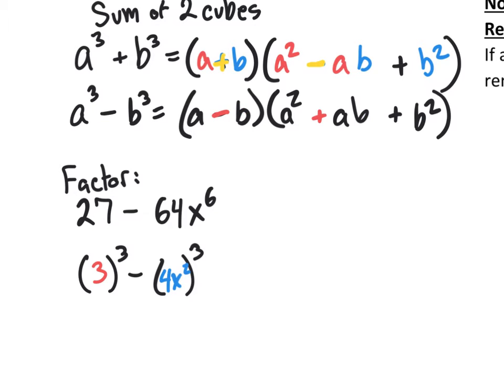Now, if you have just the number 3 and just the letter x, then yeah, you don't really need parentheses. But because we do have 4x squared, it's more than just a number, it's more than just a letter, it even has a power. It's very important that you use parentheses, particularly on your trinomial. On the binomial, it's pretty easy. What is the binomial? It's the same exact thing, but without the cubes.